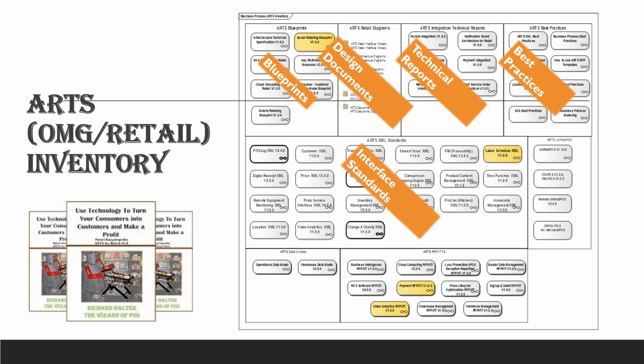There are over 29 different message schemas in the ARTS inventory. These cover the lines on that spaghetti diagram we showed to begin with. There's over 40 different devices covered in the Unified POS standard. The newest one of those is a robot standard, and it's not covered in the book, but it's the newest standard.